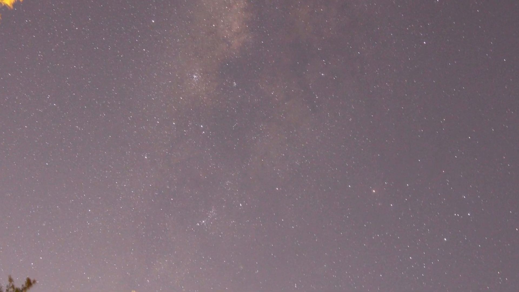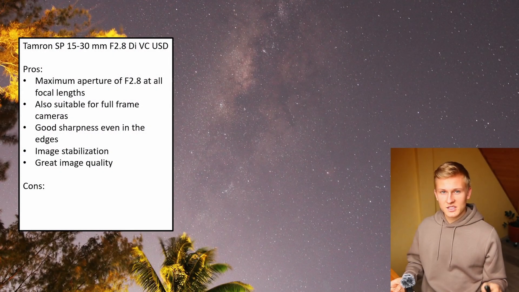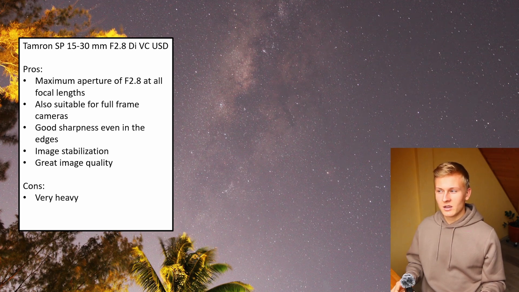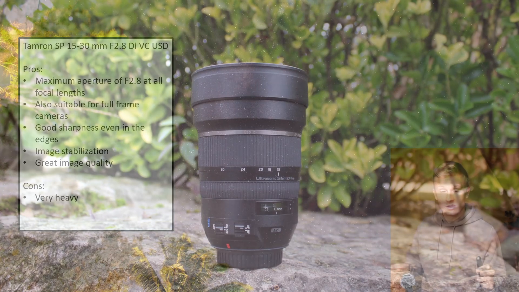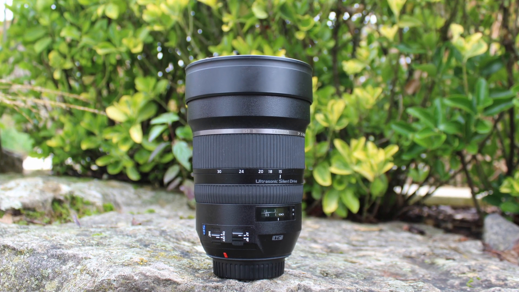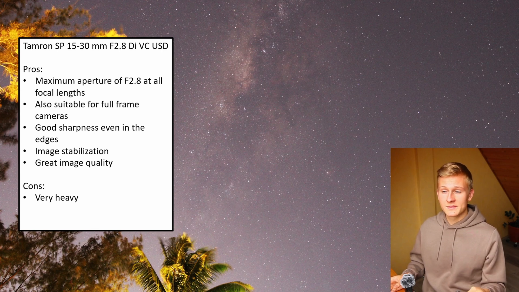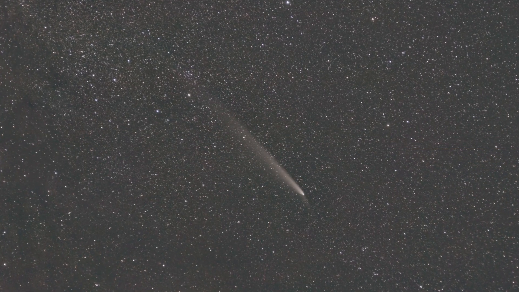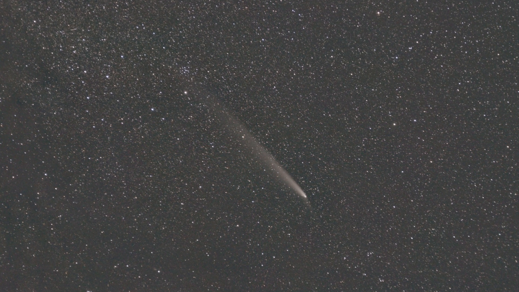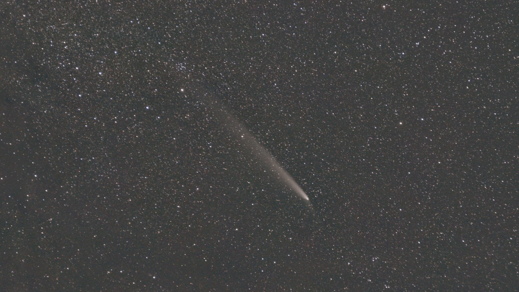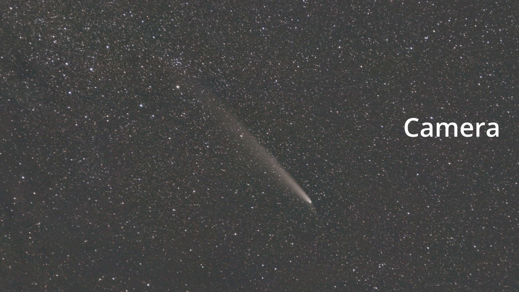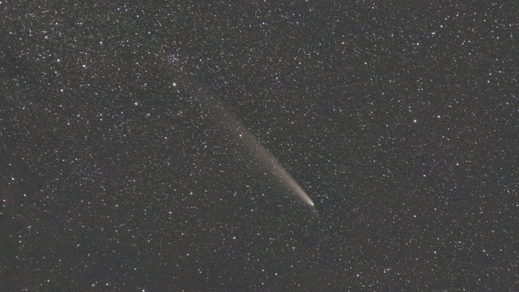Now for the disadvantages. The first is that it's very heavy — over a kilogram — and some tripods are not built to carry such heavy equipment. When planning to buy this lens, make sure your tripod can support the camera and lens all night long. In astrophotography this is especially important because we use longer exposure times and the camera must not move, otherwise you'll get star trails. For timelapse videos of the night sky it's critical that the setup stays in the exact same position for several hours.